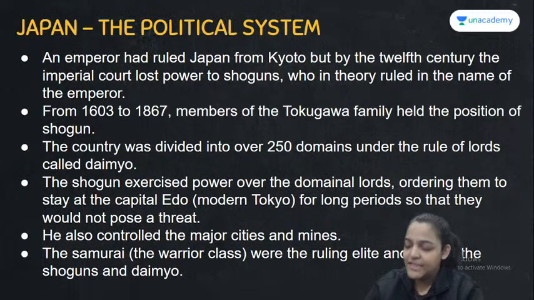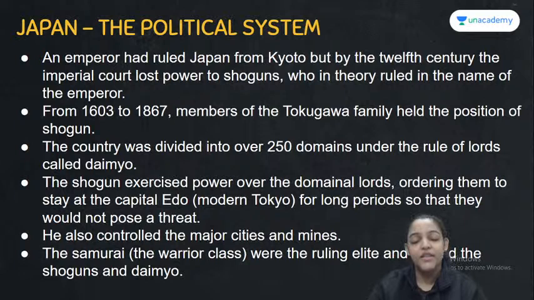The next player in this political system, we have the samurais. The samurais are actually the warrior class. You can call them soldiers, and they had to serve the ruling elite. They serve the shoguns and the daimyos. Now the daimyos are actually not here. They are not even in the dominial areas. Where are they located? They are in Edo. And who is looking after the administration of the daimyos? It has been looked after by the shoguns. So actually, the samurais, who are they serving, directly or indirectly? They're serving the shoguns itself.